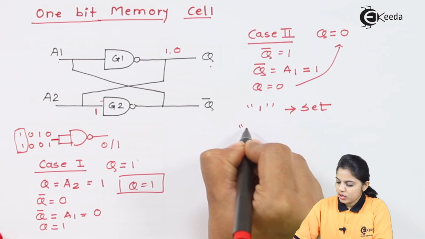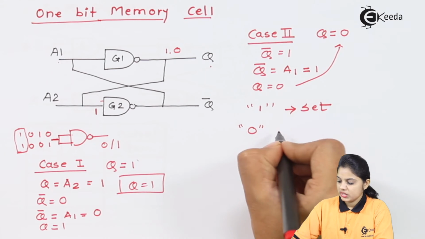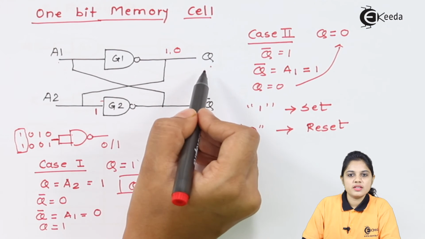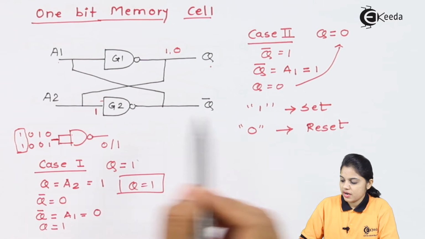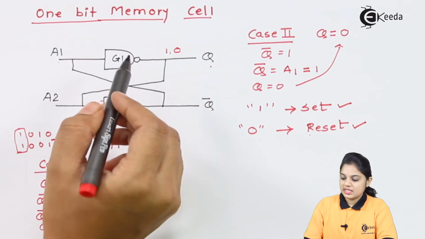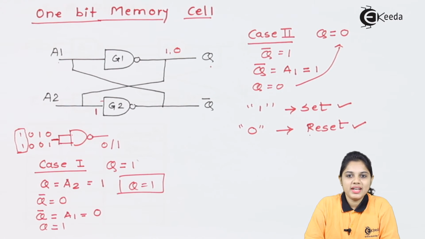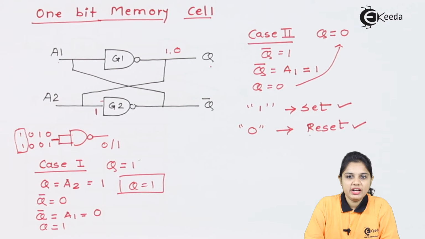And when it is holding a 0 state, that is our case 2, where we have assumed Q is equal to 0, this condition is known as reset. That means if Q is holding 0, it will remain in that condition until and unless there is a change in the input. That particular condition for this device is known as reset. So either the device will be set or it will be reset. So basically it is storing 1-bit information, and this 1 bit can be either 1 or 0 depending on the present input. So this is called a 1-bit memory cell because it is storing 1-bit information.